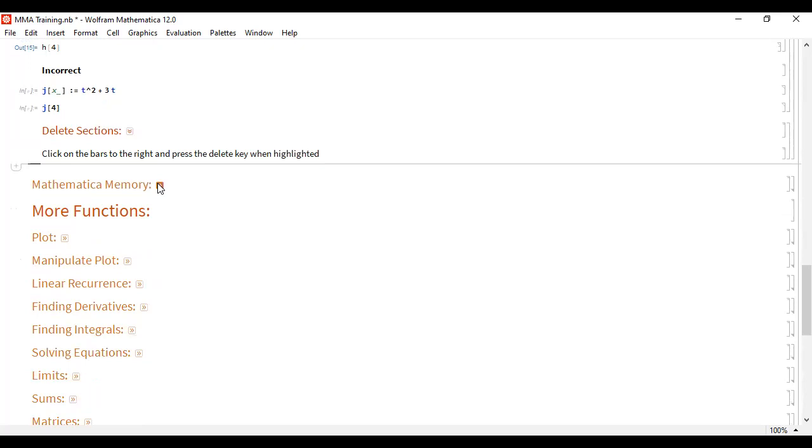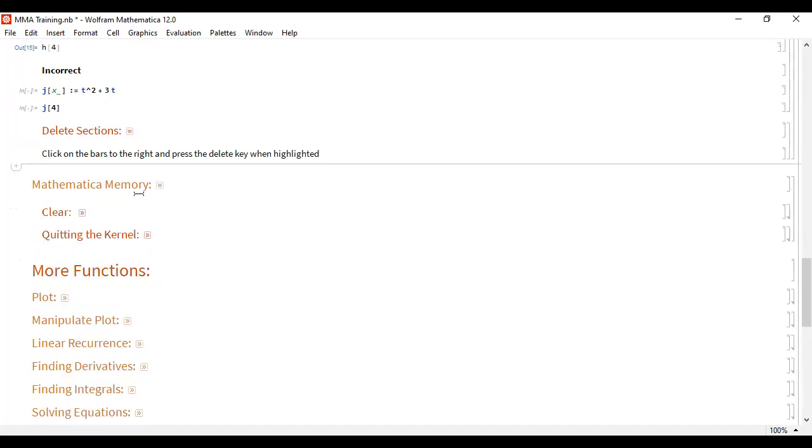Now this is my favorite part because there's so much going on with Mathematica memory. Just kind of going over the basics of memory first. Be careful to not overuse a variable or function letter, just because Mathematica will store it, it will keep it stored even if you delete the function off of the page. It's often a good idea to encourage students to use many different letters or names for functions and variables, not just F, G, and H for the functions. And also just avoid using X altogether because you use X so much in the functions.